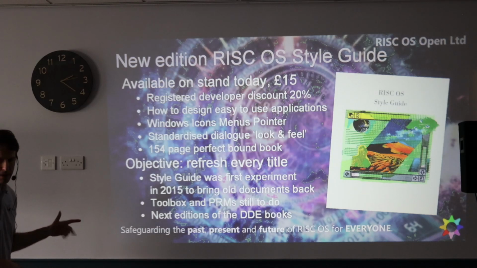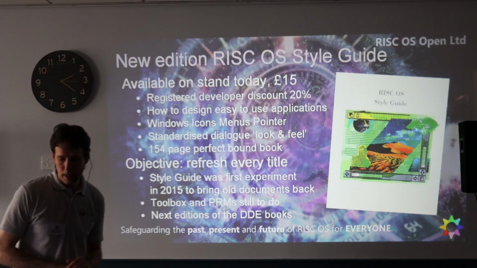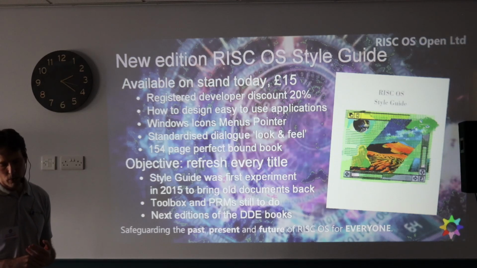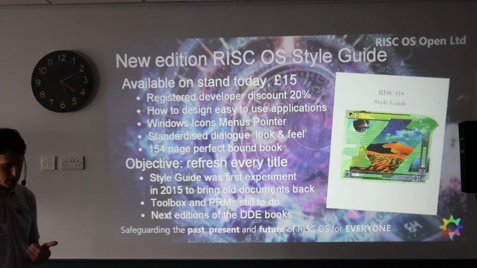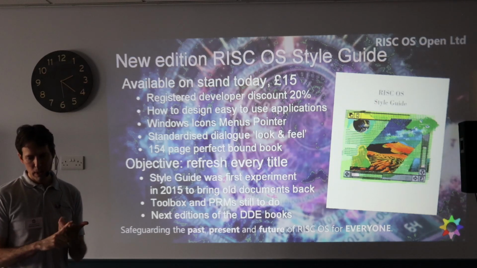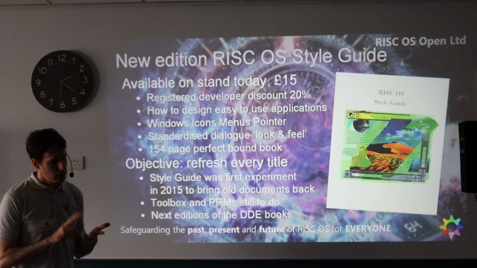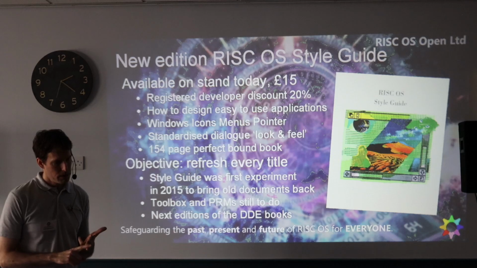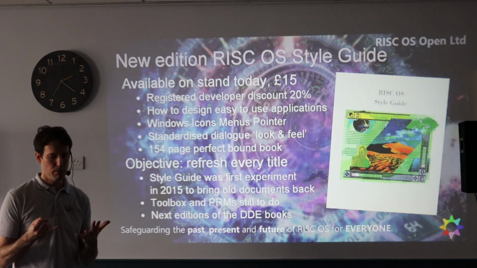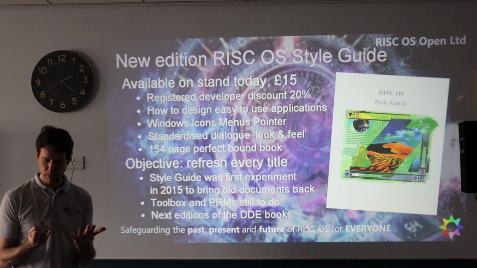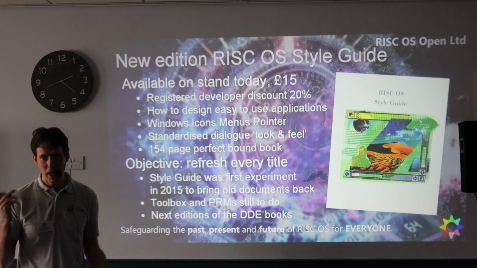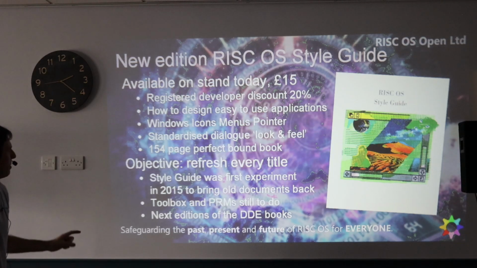And the objective here, looking at the bigger picture, is that RISC OS Open wants to refresh all of the main book titles that at one point Acorn had done. So Style Guide is done. In fact, Style Guide has been done twice. The BBC Basic Reference Manual has been done. User Guide, the desktop development environment, which is the assembler, compiler, and other tools. I'm sure there's another one. I feel like I've missed a book out here. ABC, thank you. Yes, ABC compiler.